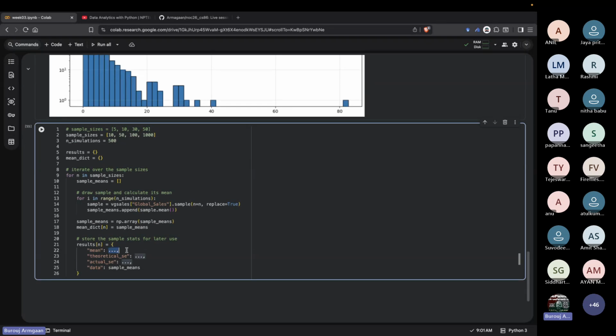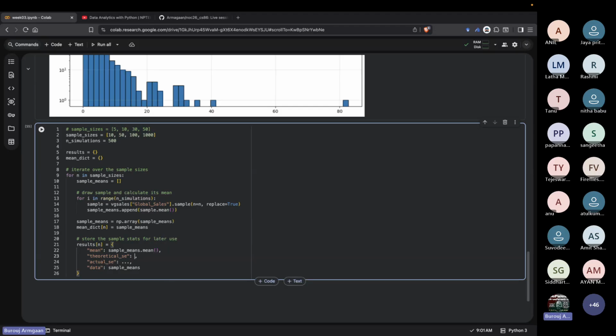So if we get the mean, we already have this. We have sample_means.mean.